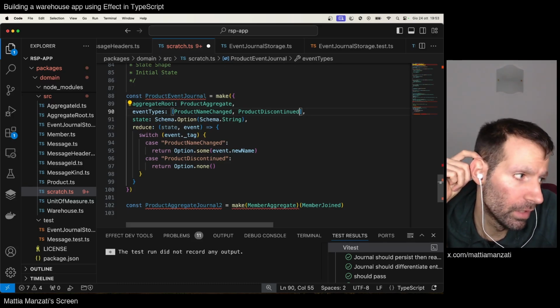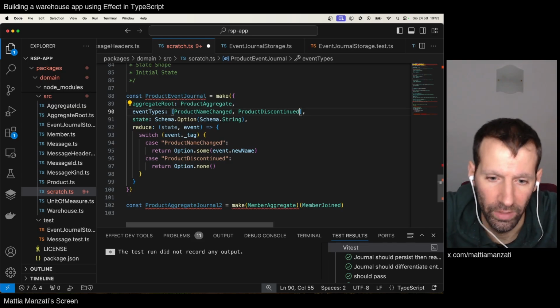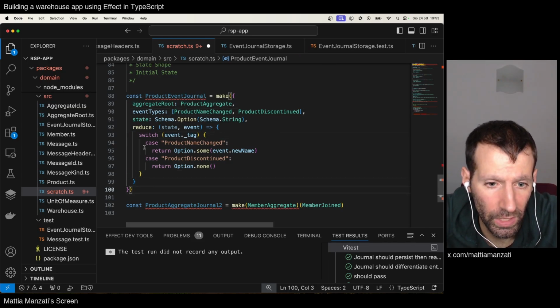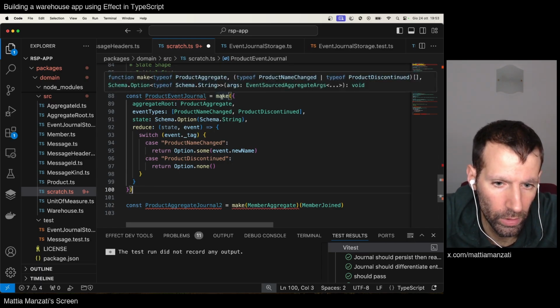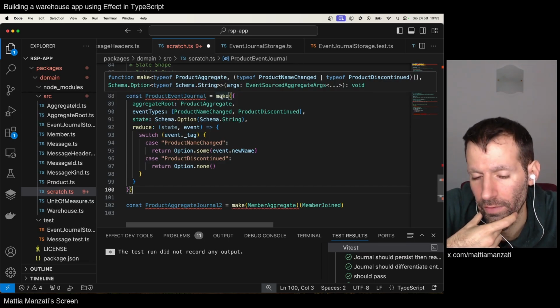Okay. So now that we have done that, we need basically to define the APIs of our event sourced aggregate.